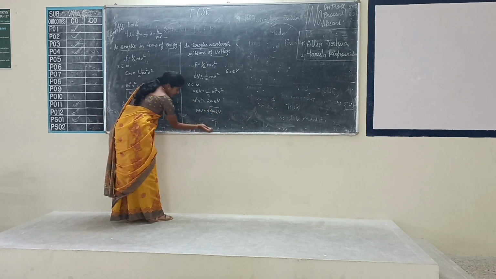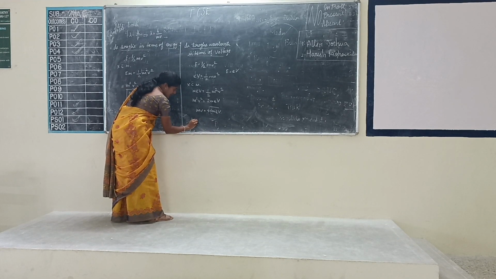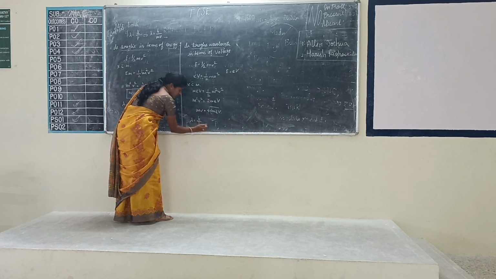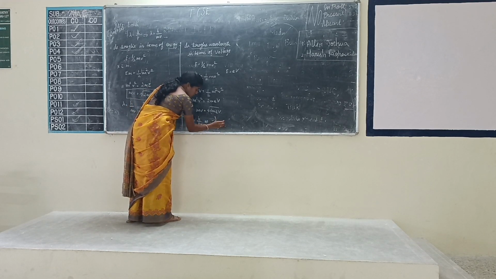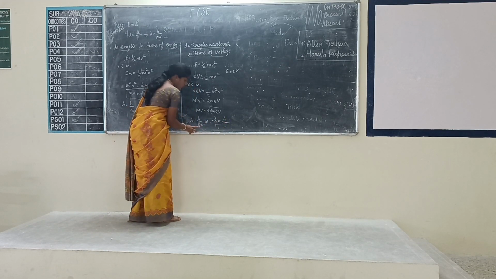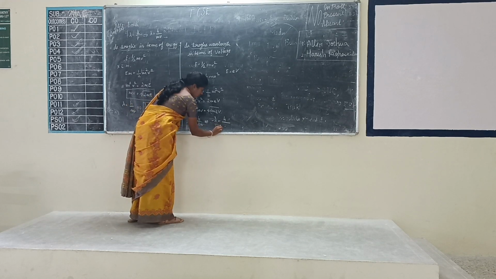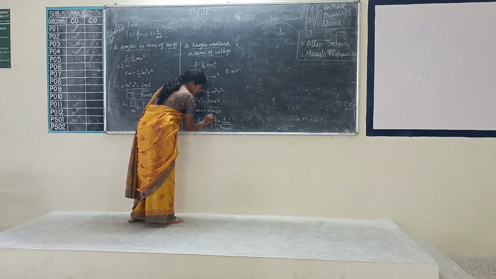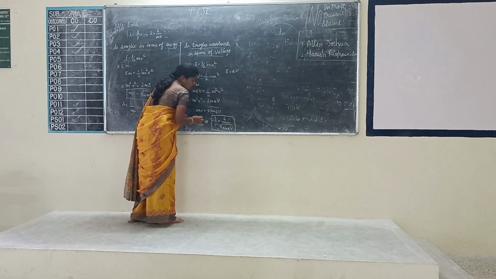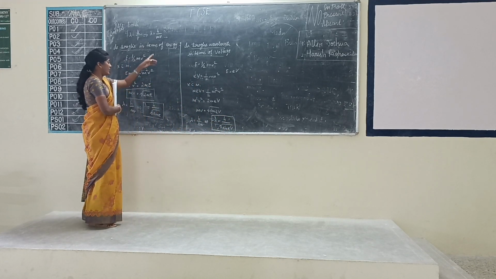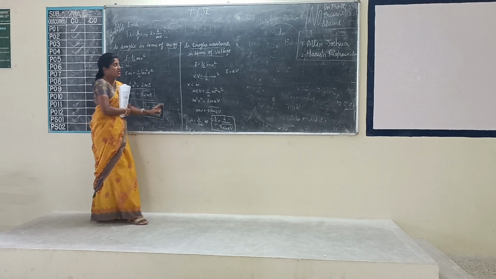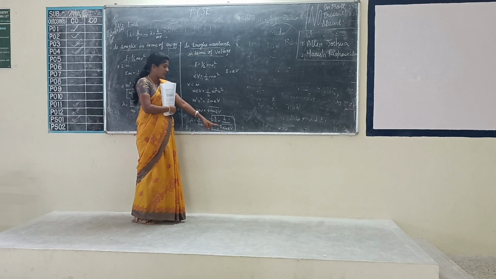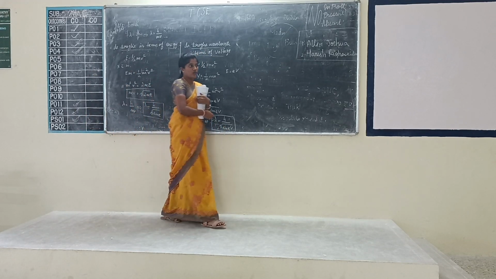So we can write the de Broglie equation lambda equal to h by mv. So substitute the value of mv. So lambda is equal to h divided by, what is the value of mv? Root of 2meV of capital V. So V is nothing but voltage. So this is the de Broglie equation in terms of energy, and this is the de Broglie wavelength equation in terms of voltage.